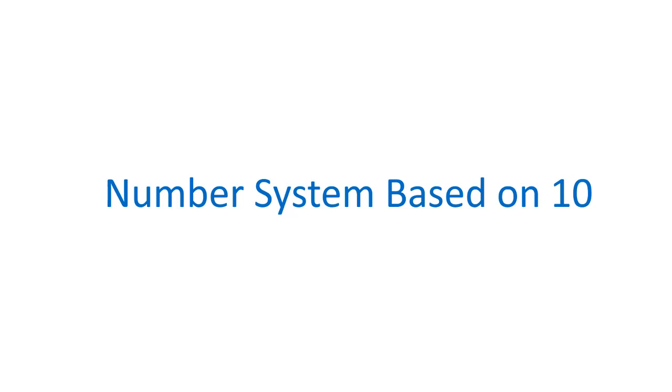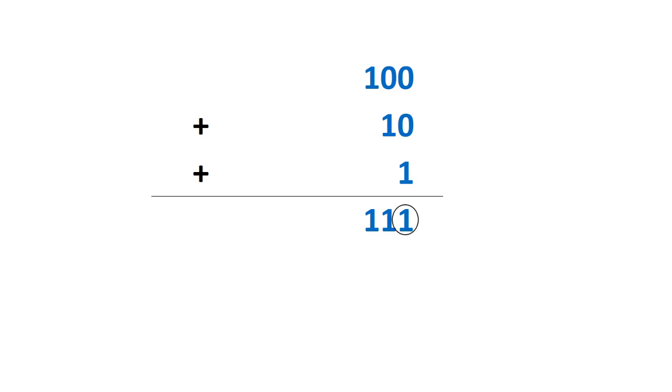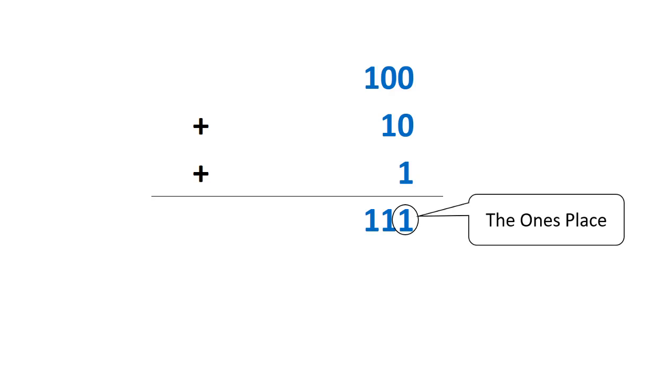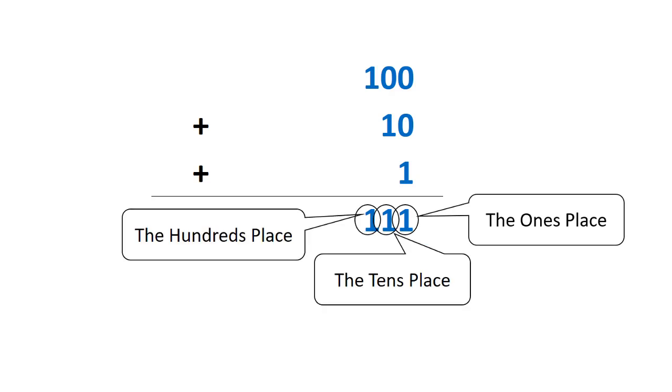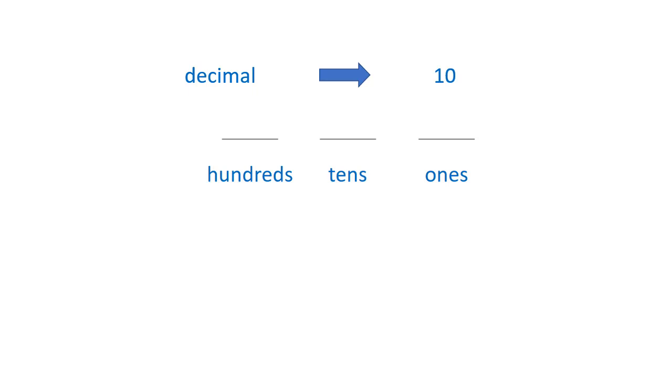Maybe it would help if we actually looked at a decimal number. So we have here the number 100. Let's go ahead and add to it the number 10, then the number 1 to get a sum of 111. Now, what is the rightmost digit of this number referred to? The ones place, correct? And the middle digit is referred to as the tens place and the left digit the hundreds place. So at this point we know two important things. We know that the decimal number system is somehow based on the number 10, and we know that the first digit of a decimal number is called the ones place, the second the tens place, and the third the hundreds place. So here's the million-dollar question. Why? Why is the first digit called the ones, the second the tens, the third the hundreds, and so on?